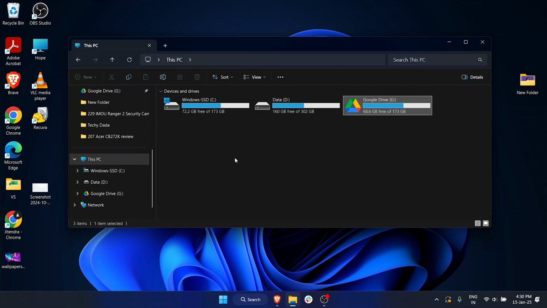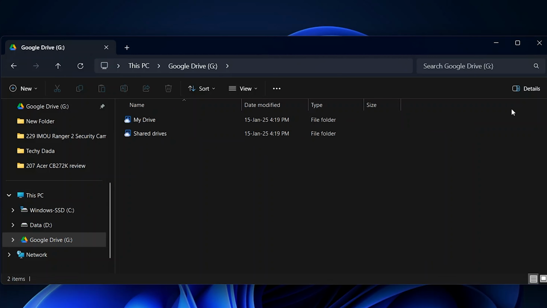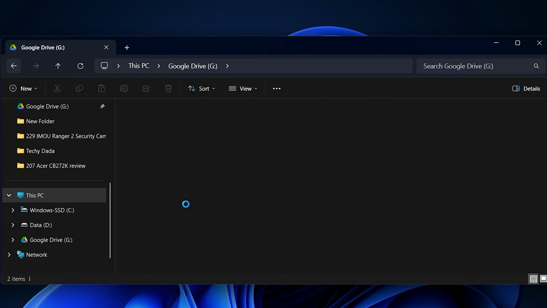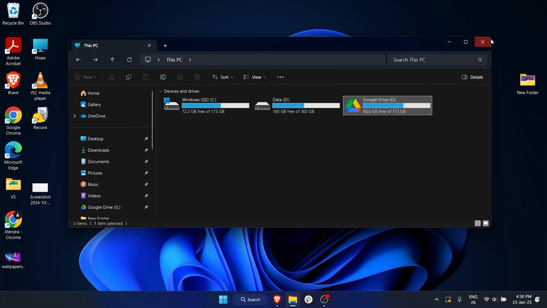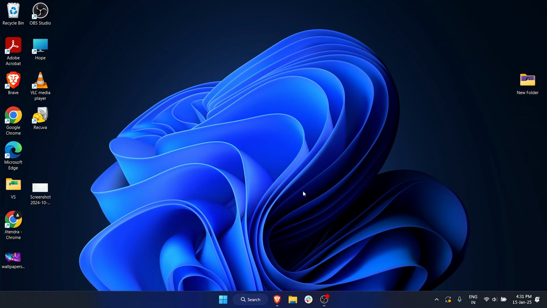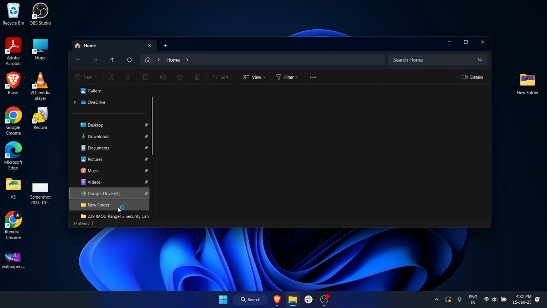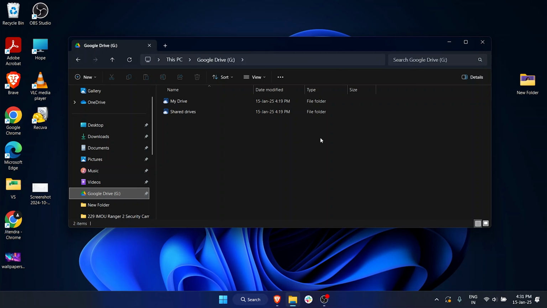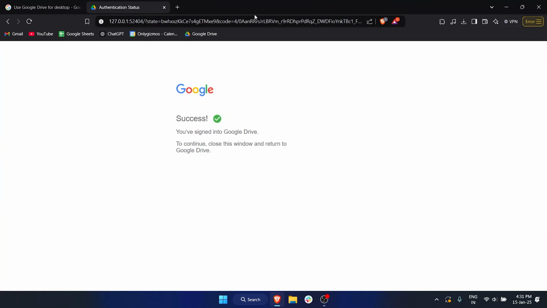So this basically works like OneDrive. If I have OneDrive open as well, you can see OneDrive over here too. So that is how you do it. With this version of Google Drive, we don't actually have an app as such. We just have to access it through File Explorer. So anything that has to happen, happens through here. If not, we can just go to the browser and access Google Drive.